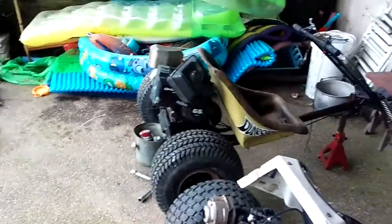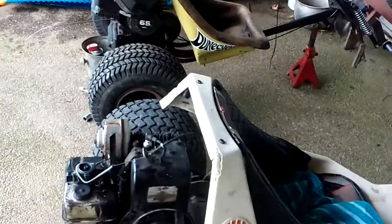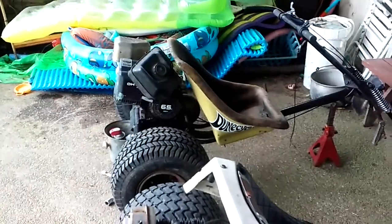Moving on, that's the Trisport there. This one I actually just got. I traded some guy for an 80cc motorized bike. So, yeah, the Dune Cycle's a 4-lug. This one's a 5, which I thought was interesting. And the Dune Cycle's a 6.5 horsepower. This one is only a 5 horsepower. They're both Briggs and Stratton.